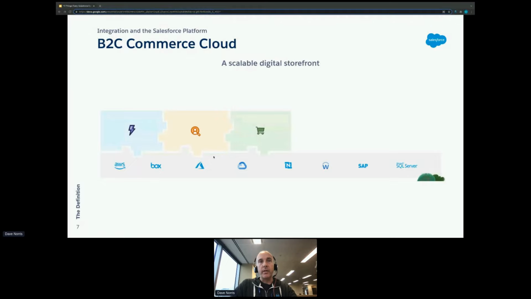So that's where we acquired Demandware, and it has now become B2C Commerce Cloud. That helps integrate products and pricing into an online storefront. Again, it needs its own architecture, since digital storefronts need aggressive managed caching and content delivery networks, and they need to support mobile and web use cases. Since all of these jigsaw pieces can run individually, they also need robust APIs to support commerce use cases.